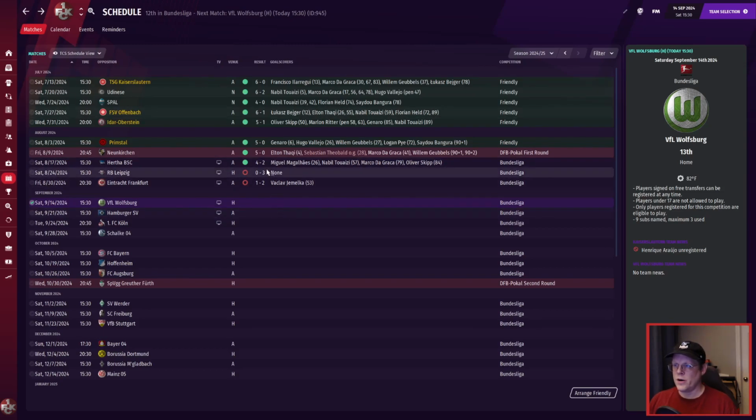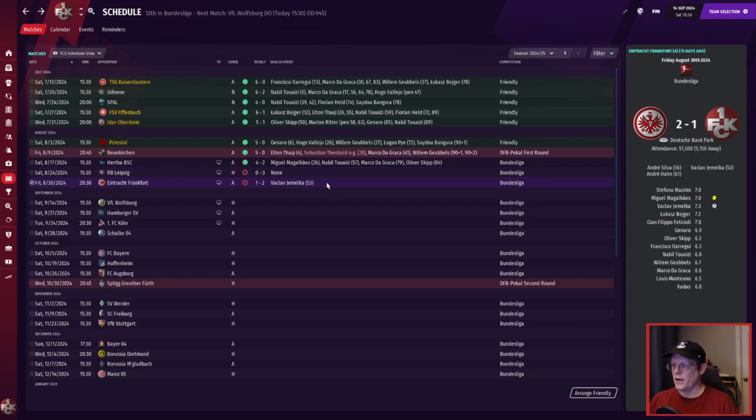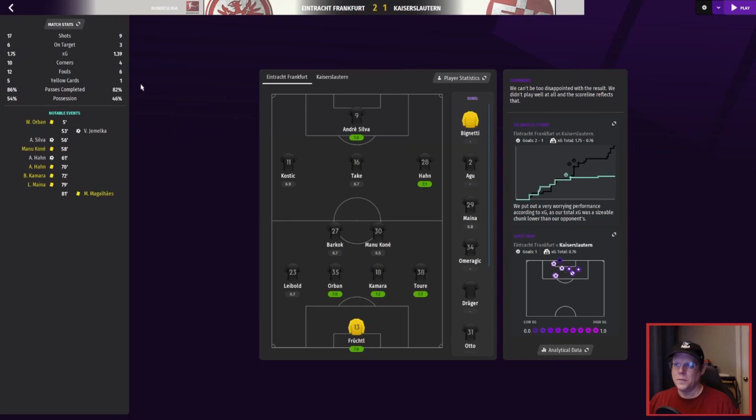We got the season off to a nice start against the enemy of the people, Hertha Berlin, a 4-2 victory. Maga Hollis, Twazi, De Graca, and Skip with goals. RB Leipzig absolutely thumped us 3-0. It wasn't a game. They had 2 goals in the first 15 minutes. And then against Eintracht Frankfurt, we held them until the 56th minute, and then they got 2 goals in 5 minutes. This was a game that we had a chance of winning, and we just let it slip through our fingers.